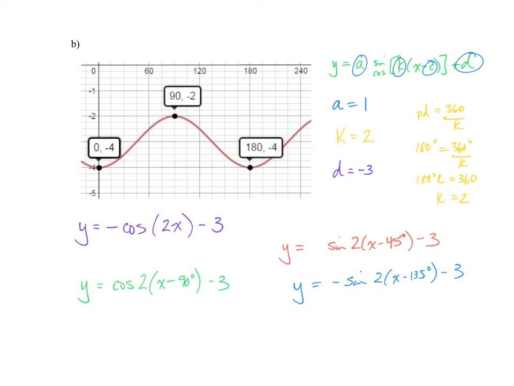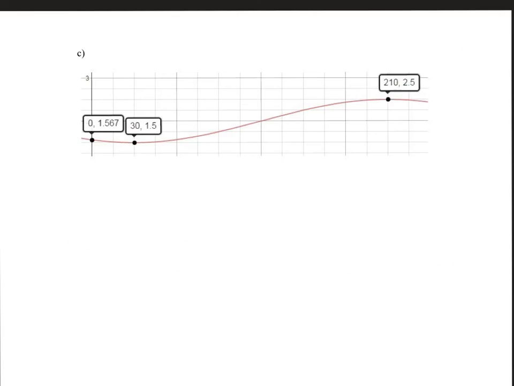Okay, let's try another one. So what I'd like you to do is just take a look at this given graph, and I want you to notice a couple things. First off, the big highlight when you take a look is that we have a pretty ugly y-intercept. It shouldn't bother anybody, so don't let that ugly y-intercept get in your way. We'll see why it really doesn't matter as we go.